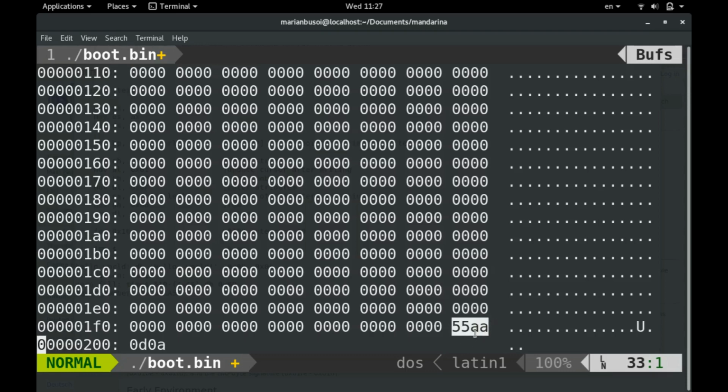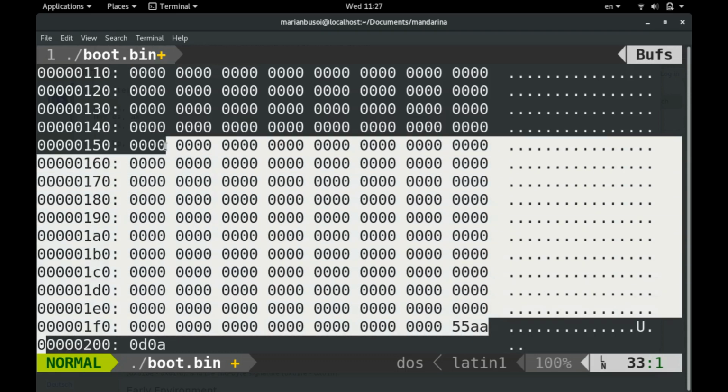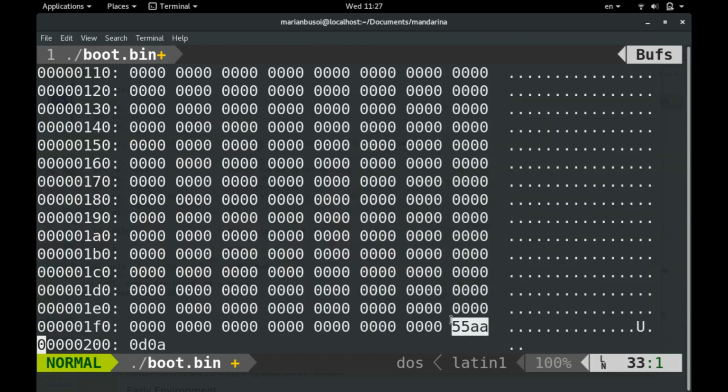What follows after this signature is simply ignored by the BIOS. The BIOS will only load up to this point here. It will ignore whatever comes next. So yes, you can add more than 512 bytes into your bootloader, but those will be useless bytes because the BIOS will discard them.